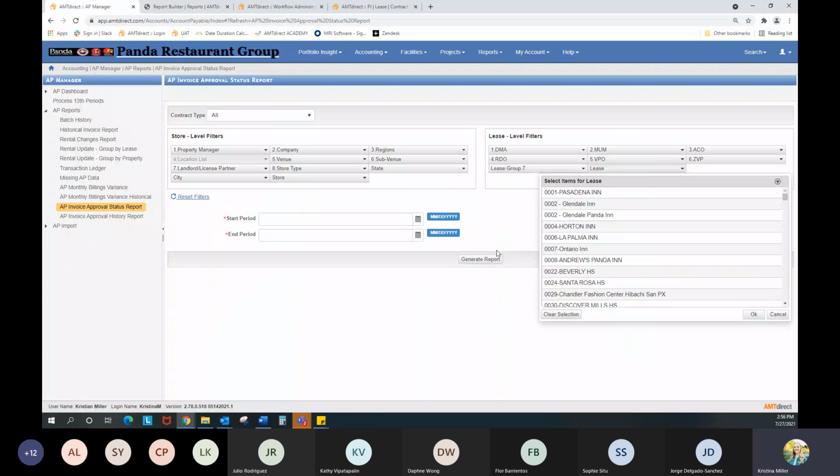Now, alternatively, to make it a little easier, I believe this exact same report exists in Report Builder, and then you could just add a store number field or lease name or whatever field into the report to identify what those are. So that way you don't have to filter each lease as you're running that report, because that would take a while. Kathy, if you tell me which fields you want to see, we can create that in Report Builder. Okay, I think that sounds the easiest. Maybe, but we can use one of these reports as a starting point.